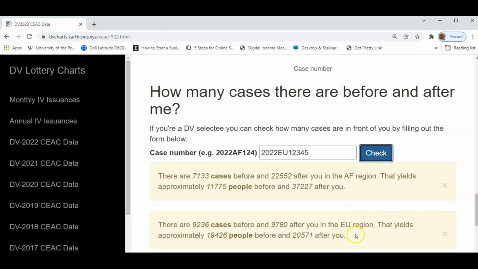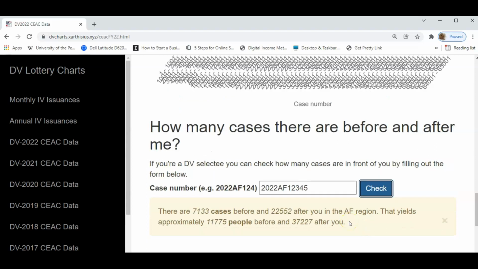You could also apply it to the Asia region or any other region for that matter. So that is how you go about getting an idea of the chances you have of being interviewed as a diversity visa selectee in the fiscal year. I'm going to drop the link to this website in the description of this video.